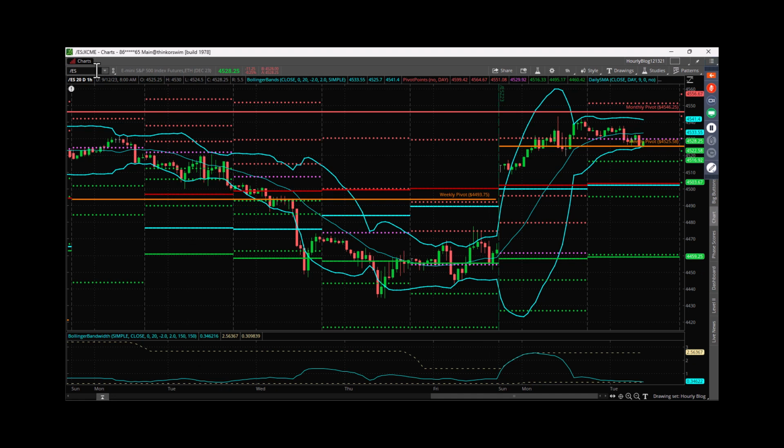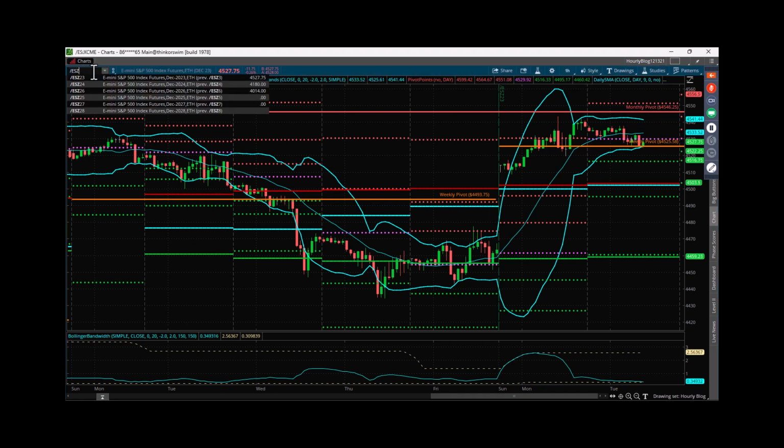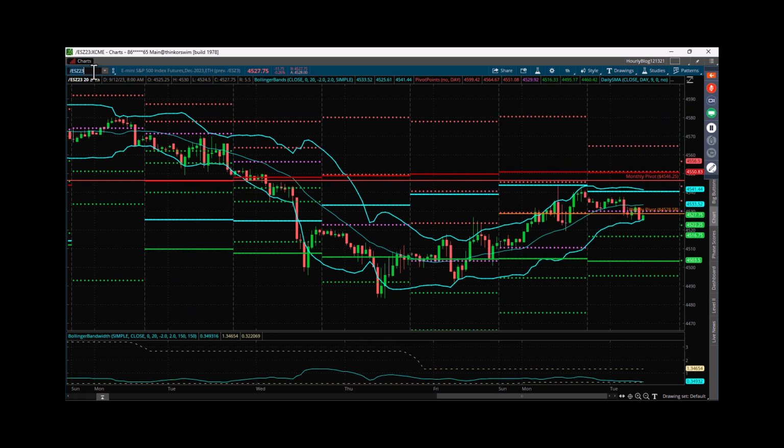So if you turn this into a front month chart, and this is why I hate the roll, a roll with a 50 handle spread, which is kind of crazy. So this is a better interpretation of what I'm talking about. So we're jammed between the weekly and the monthly, okay? They tested the 9. The 50 is above them on the December, just like it's above them on the September. You start turning things into continuation charts and things get iffy.